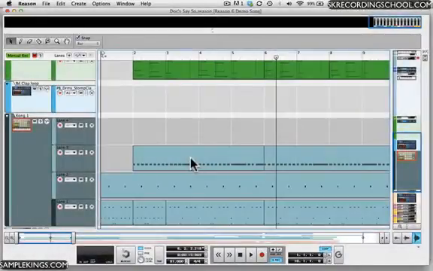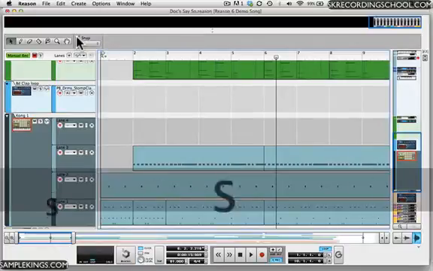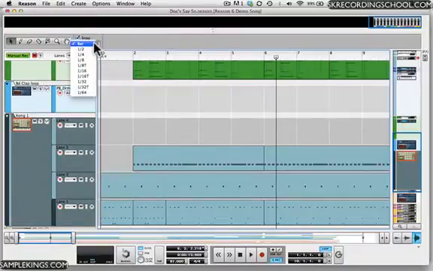Everything will snap to a grid if you select Snap, which is right here next to our toolbar. So, as you can see here, it says Snap on or Snap to Grid, right? Just press S, and you're in and out. Pretty simple. And I can snap the grid in bars up to 64th notes.